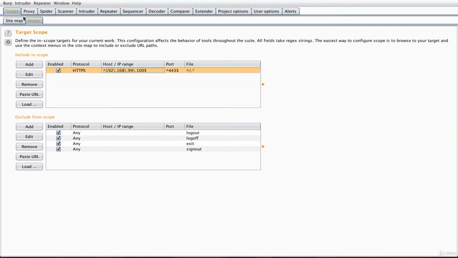Every time something is changed, we see these highlights everywhere. And the scope in Burp Suite, of course, is just a regular expression. We specify protocol, we specify host and IP range, and then the port, and then everything that follows. We can use standard regex notation to configure that.